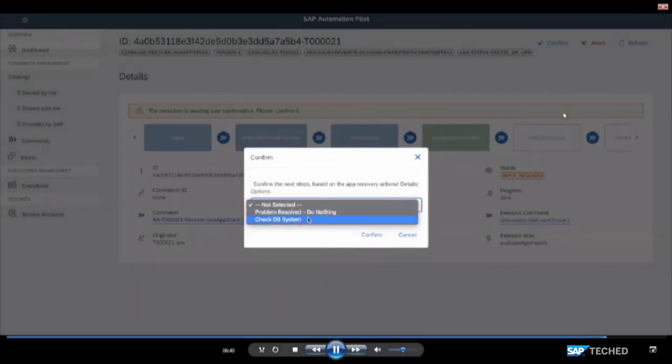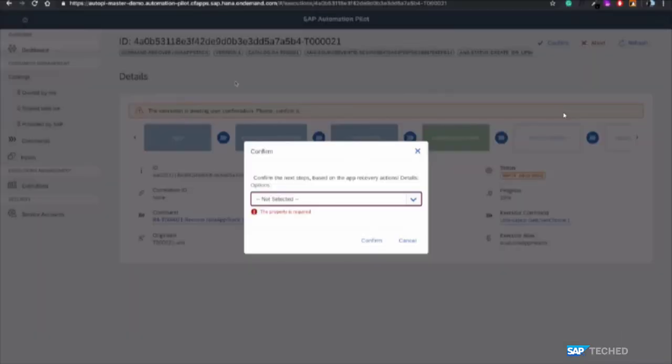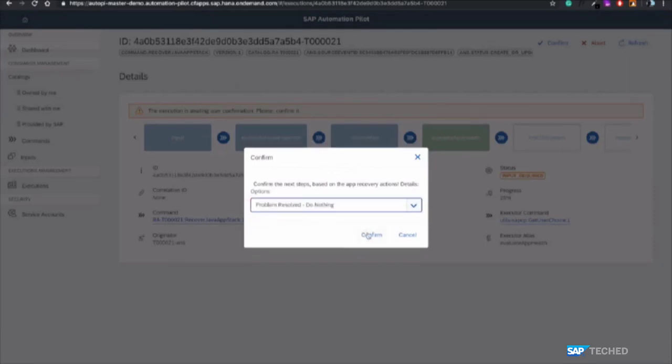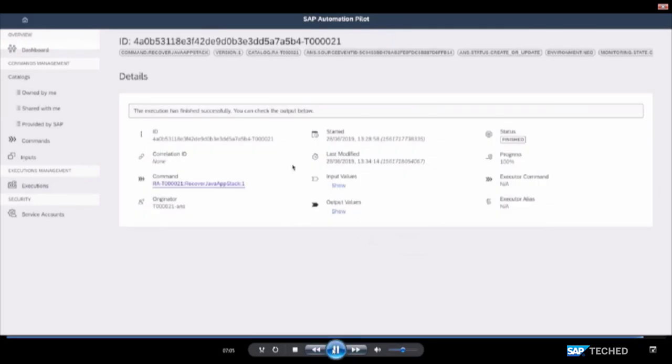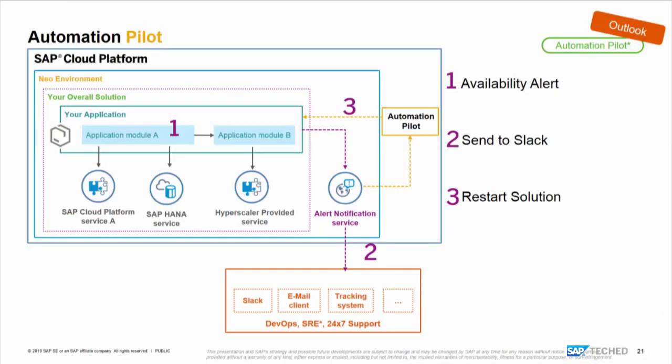Again, this can be fully automated. What we usually practice is we make a scenario, we pinpoint the vital steps which need our action, and once this is quite stable, we simply remove the manual action and it runs fully automatically. We are already using it in some parts of our DevOps day-to-day tasks. Good, here I would just simply confirm that everything is okay, and now everything is finished. Back to the slides.